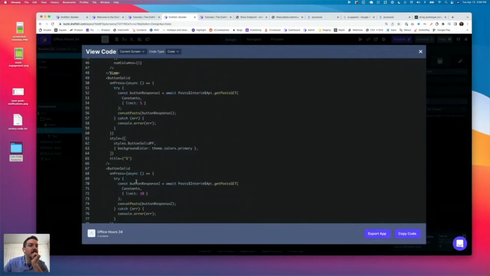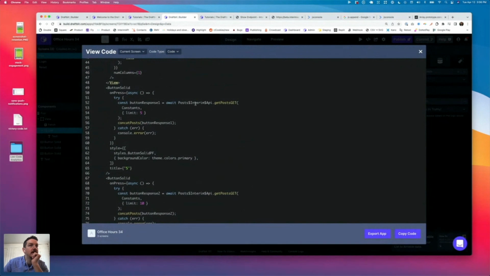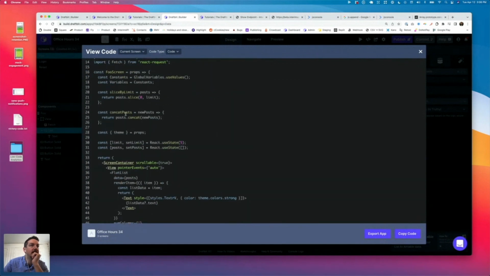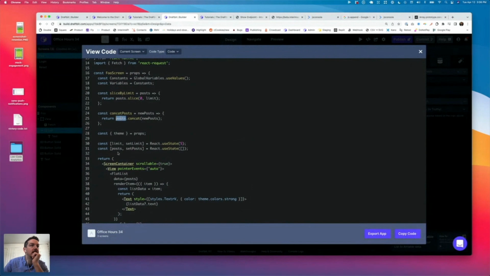So the button is going to do the get. It's going to get that response. I'm going to concatenate the post with the response I'm getting back. And then concatenate post could be, is that going to work? Concatenate post with a new post.